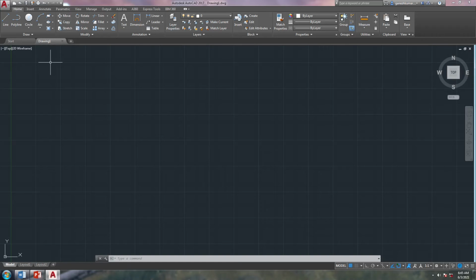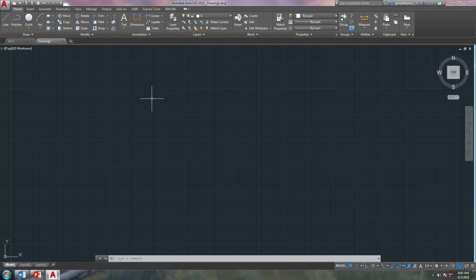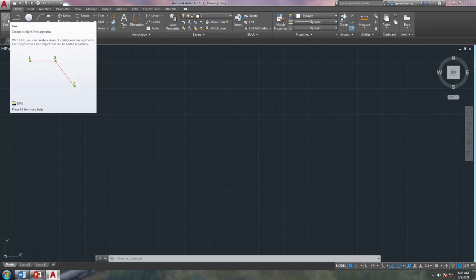It may be a gear, or it may be a plan of a house, whatever it may be. We are going to construct the complete drawing using these basic entities. These basic entities are line, polyline, circle, arcs, etc. So now we are going to see how to draw the line. Before that you have to use the keyboard to give the inputs. Now select the line icon.